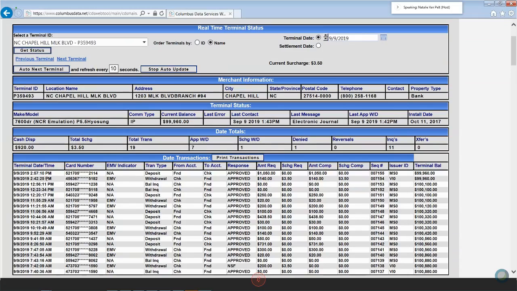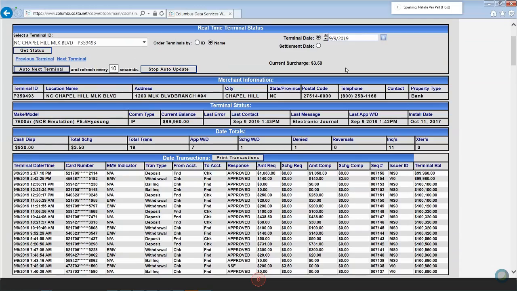Transactions usually post in real time within about 30 seconds, so it is fairly quick. You should be able to see a transaction occurring on here. It's going to have all the location data. It's going to show you the summary information here on how much cash has been dispensed and how much surcharge has been collected. And so you'll see here, this shows you transaction by transaction what's happening at the ATM, including the last four of the cardholder, the sequence number, what network it went through, and then what your current balance is at the ATM.